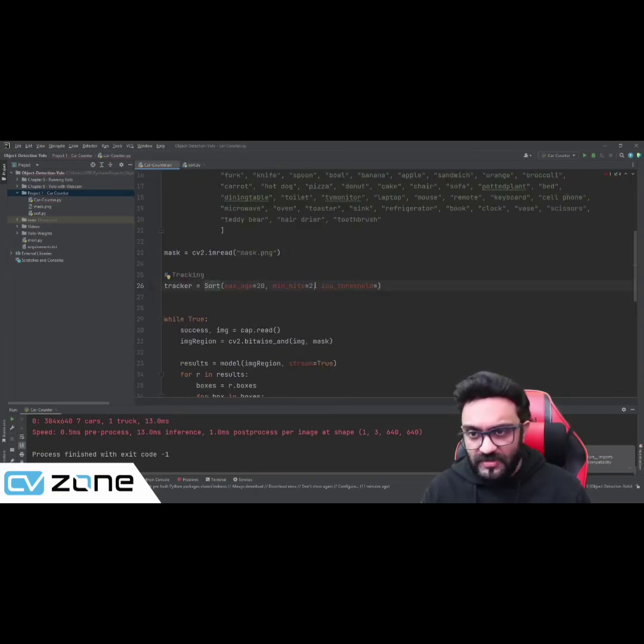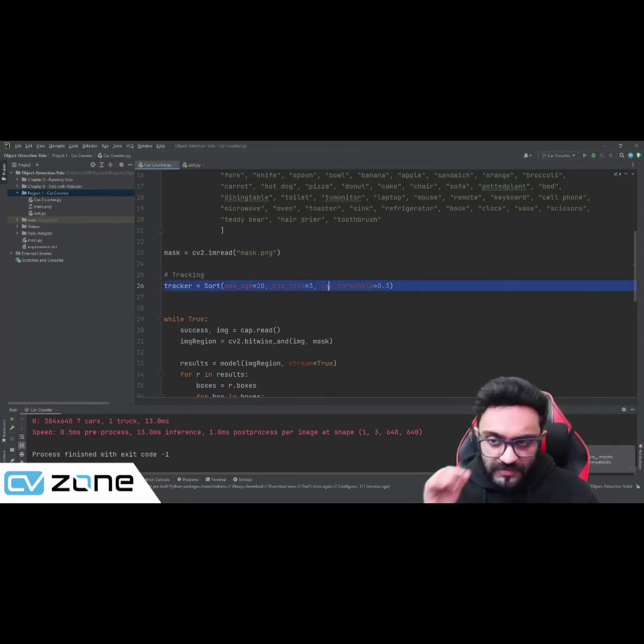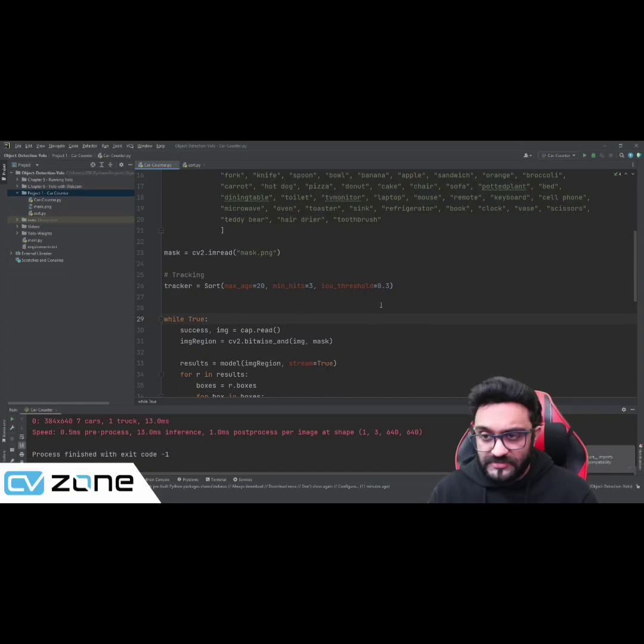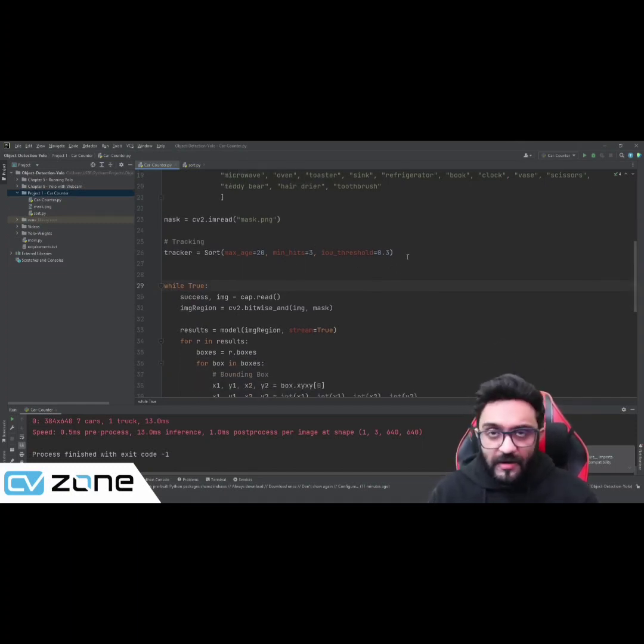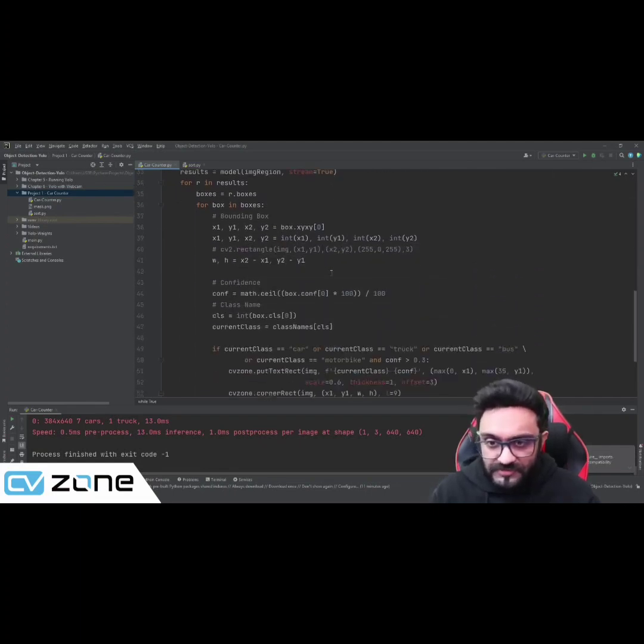Let's put it as 3 and IOU threshold is 0.3. This we have explained in the theory part, so if you're not familiar with this, go ahead and check that out. This is the intersection over union threshold to find how good the overlap of the bounding boxes is. You can play around with these values and see what type of results you get.